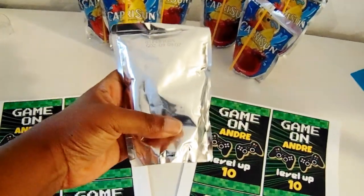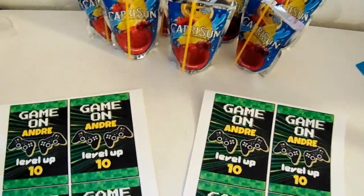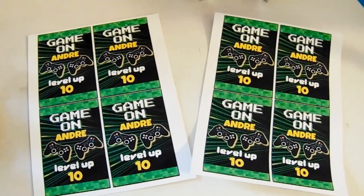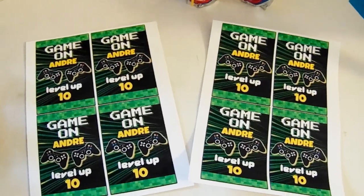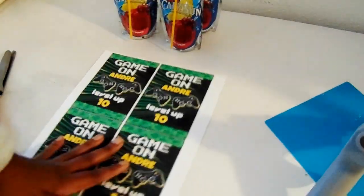That makes it a lot easier. You don't have to remove the straw or anything like that. So if you're doing Capri Suns, definitely stick the stickers onto the back of the Capri Suns and not the front. But I'm just going to grab my scissors, and I'm going to stick a few of them on so you guys can see how they look. So I'm going to go ahead and cut these out.